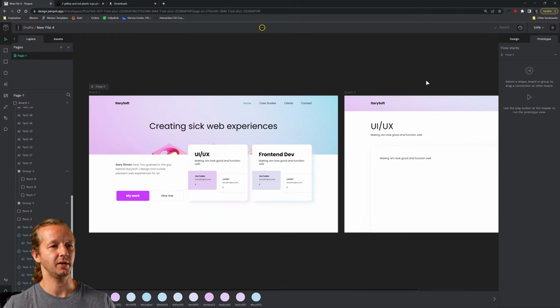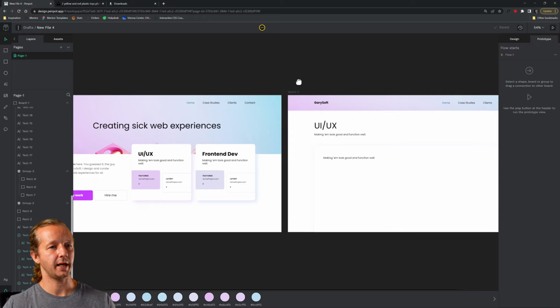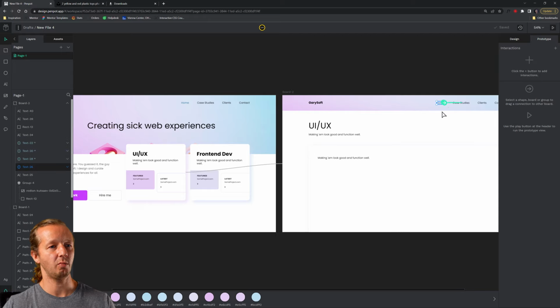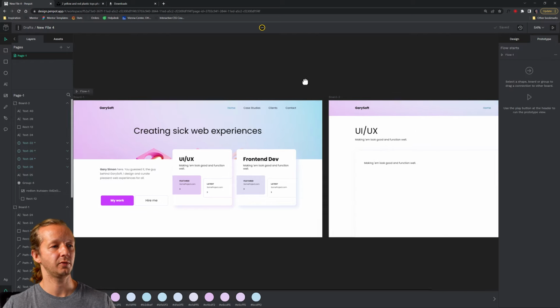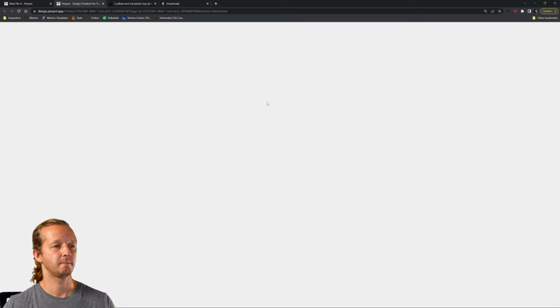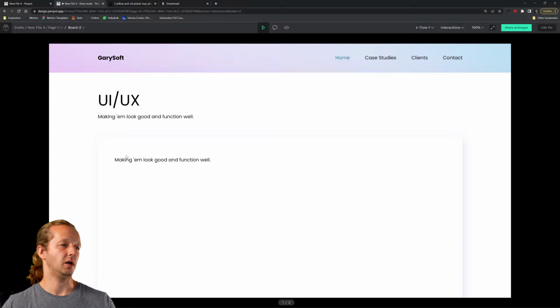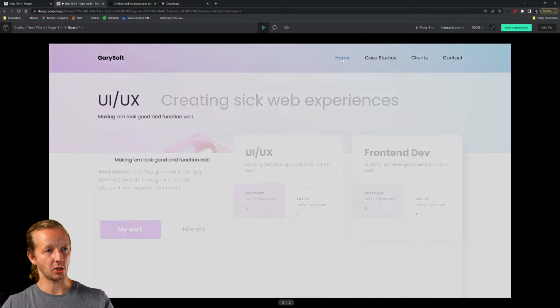Uh-oh. What's happening? There we go. Sorry about that. So now we can go ahead and reverse that. So we could take our home button and push it back there. Again, we'll change this to dissolve. And let's go ahead. They also have flows here, so we can hit play. All right, there it is. And we'll choose this card. You can see it does change the cursor. And there we go. We can go back to home.